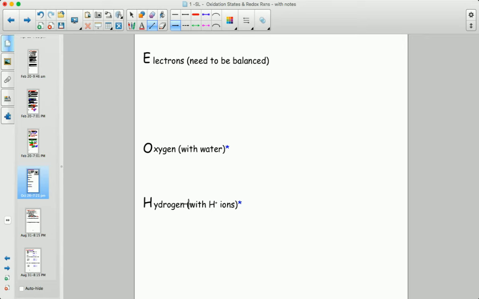After that, there are 2 steps that we need in a lot of redox reactions. There's often some oxygen and hydrogen involved in the reaction, maybe as H+ ions, maybe as water, maybe attached to something else. Usually, these elements are not involved in the redox part of it, the oxidation and the reduction, but they are still involved in the chemical reaction. And so we do need to balance them. Usually this will be given to you, or you'll be told that the reaction is taking place in acidic solution, which means that there's plenty of water around and there's plenty of H+ ions around. So that's a good thing to remember.